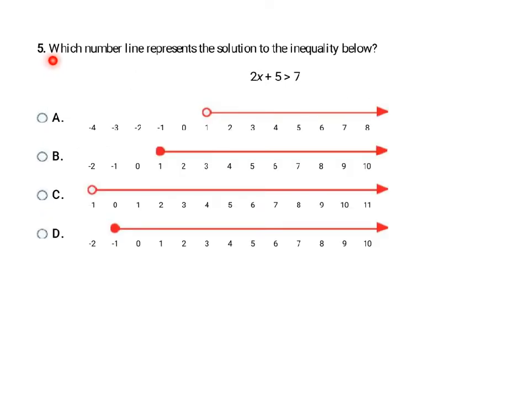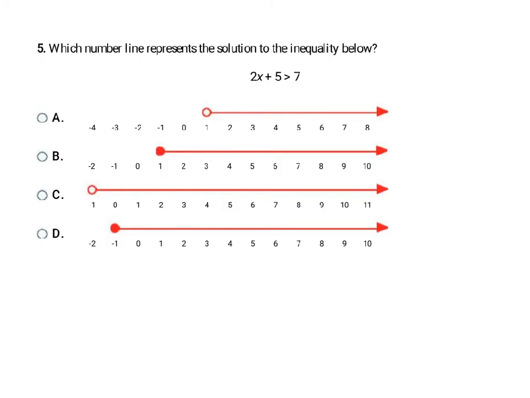This problem says, which number line represents the solution to the inequality below. So first, it wants the solution, so I'm going to have to solve this first. I'm going to go ahead and write it down here so I have room to solve it all the way. So it's a two-step inequality. My first step is to move the part that doesn't have the x. So it's adding 5, and the opposite of adding 5 to both sides is subtract 5. And that leaves us with 2x on the left. And then 7 minus 5 is 2.